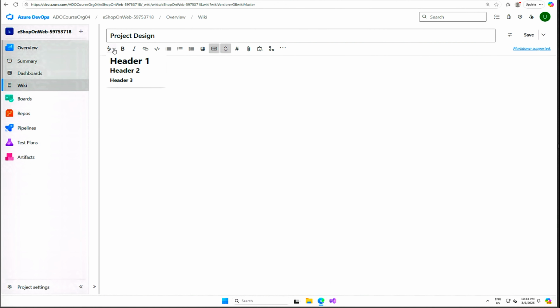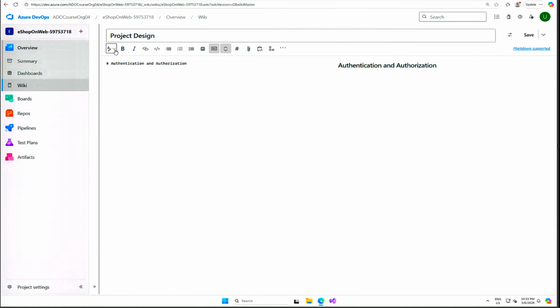And here you can see the option, like header 1, and this actually has a hash character at the beginning of the line. And after that you can type authentication and authorization and press enter. So you can see how that looks on the right side.